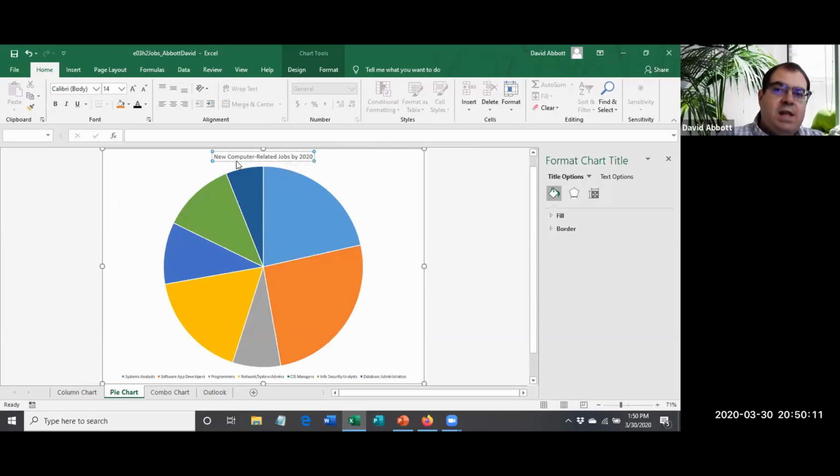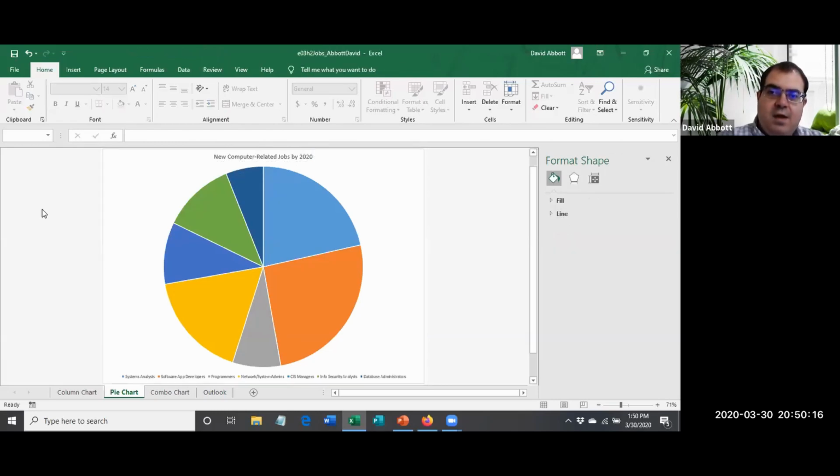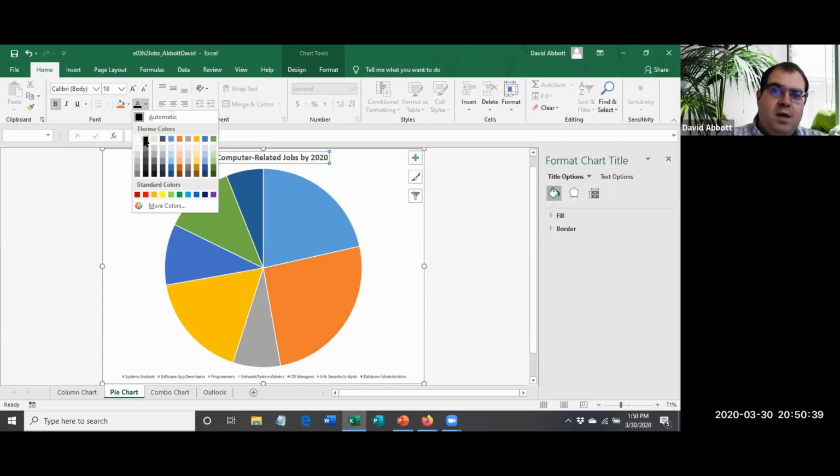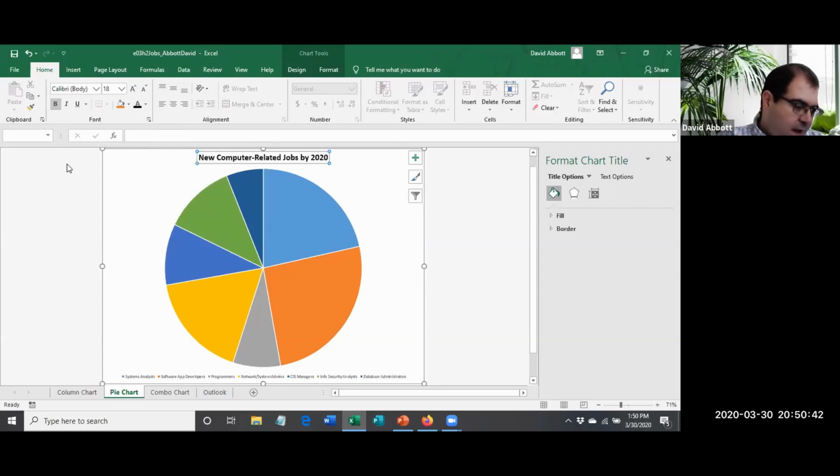Now, if I type directly into the text placeholder, I do not have to press enter at the end of it. Okay, so I can just click outside of it to do that. Then I'll select the title again. I'll go up here and make it bold. And then I need to make the font size, so I'll click on the font size and make it 18. And then again, I need to make sure that that is black because it looks like it's gray right now. So I'll go up here, make that black.